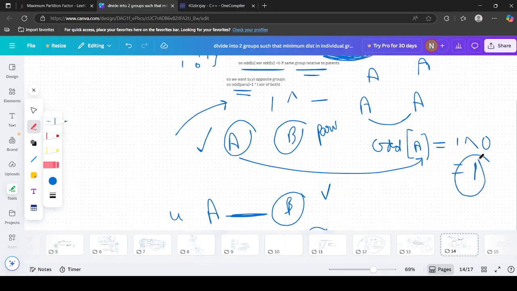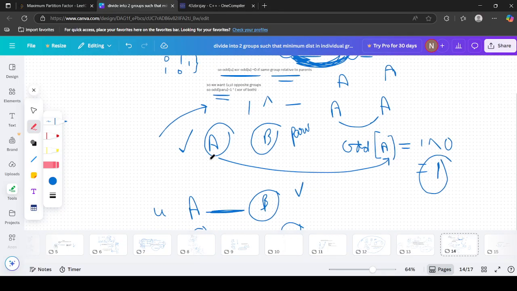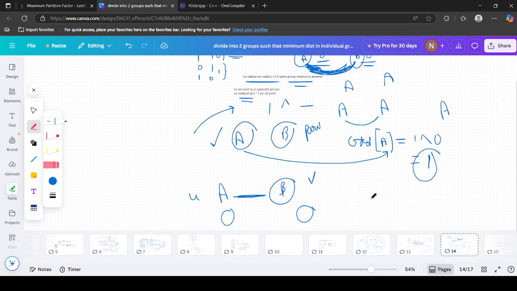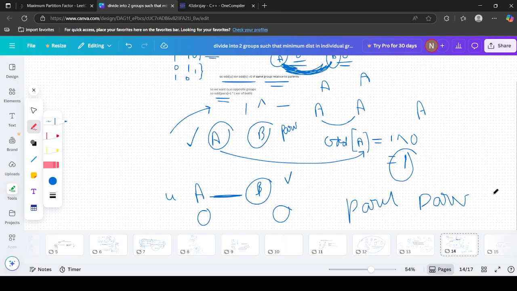So if that is 1, it means that they are in different components, like they are in different groups. So if it is 1, we already discussed, right? Odd is with respect to parent. So now we are ultimately merging parent of u and parent of v because they are in different components. After merging these both, we have to change odd of parent of u with respect to the parent of v, because parent of v is the ultimate parent of u now, because we're adding an edge between these both indirectly. So now odd of parent of u should be changed.